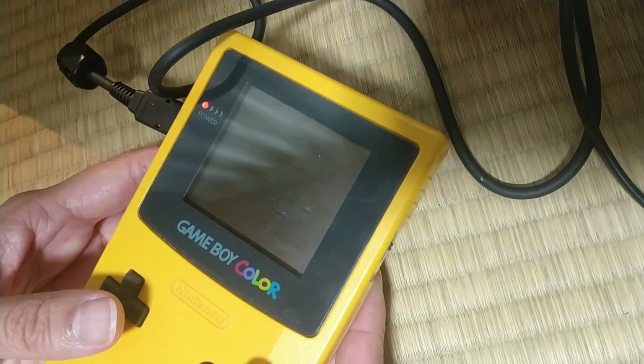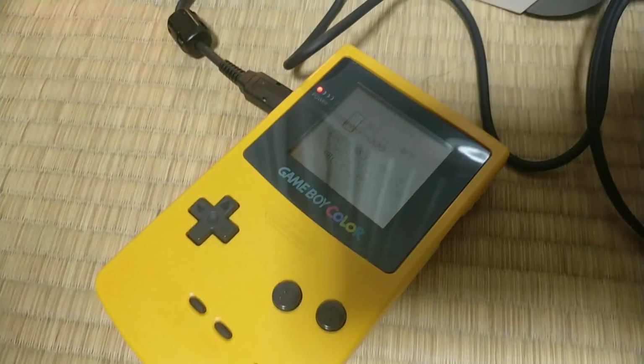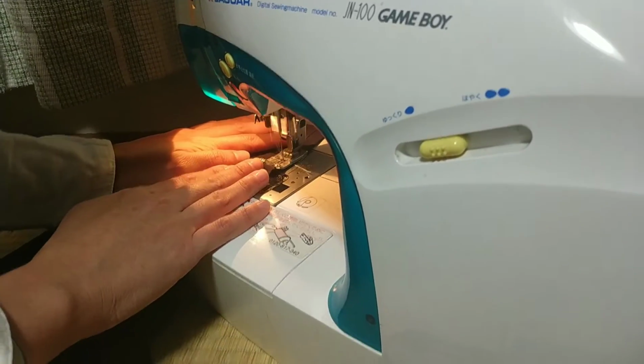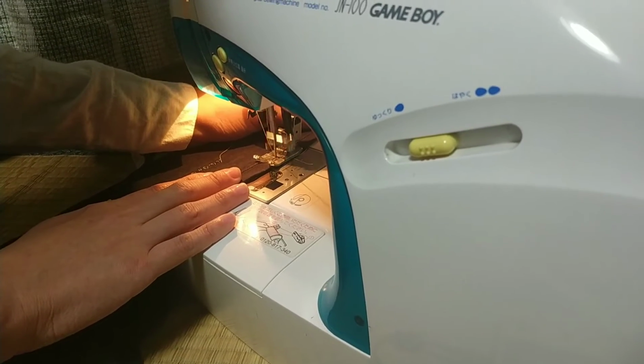I guess that's enough of a demonstration, huh? Are you impressed? Huh? You going for another one? Another star? It's dope. Can you use the sewing machine just as a sewing machine? Yeah. I guess so, you don't have to plug in the Game Boy.